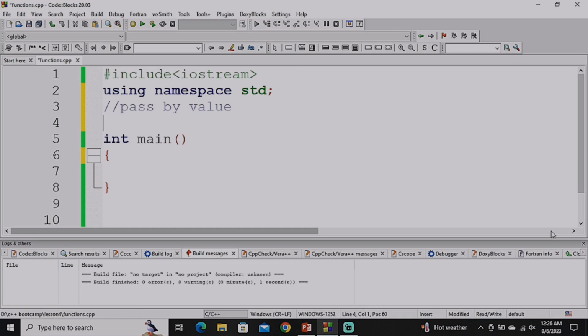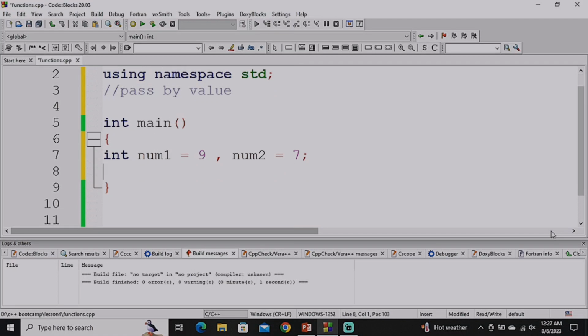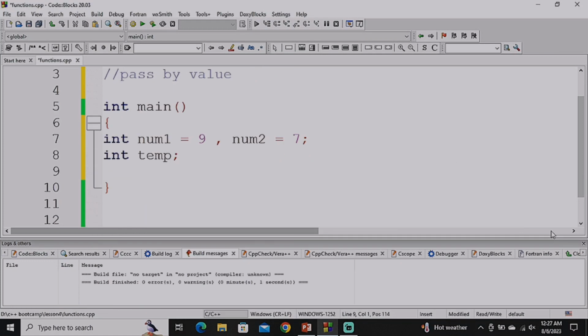For example, if I have two variables, integer num1 and num2, num2 might be 7 and num1 can be 9. Let's say I want to swap these two variables. So we will introduce a temp variable which will hold the data temporarily.